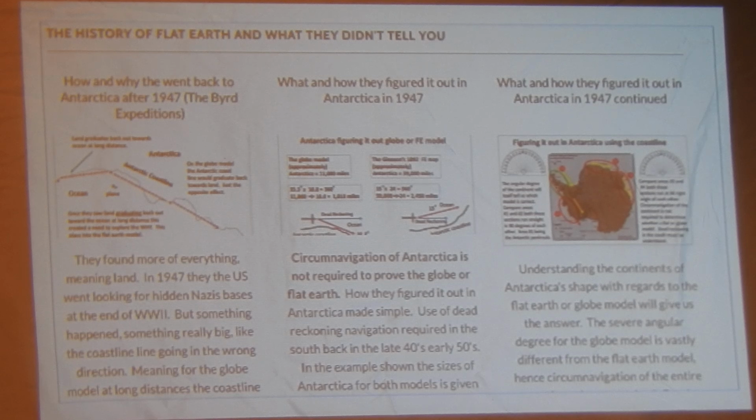There's also a little bit of history of Flat Earth section, which talks about the history of Flat Earth and Antarctica. What I thought they figured out, or what Byrd probably figured out. He was an exceptional navigator using dead reckoning. I think they figured out that the Earth was flat down there and not a globe, based on the way the continent is laid out.